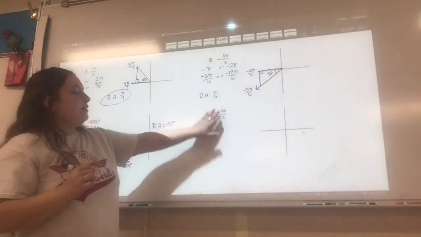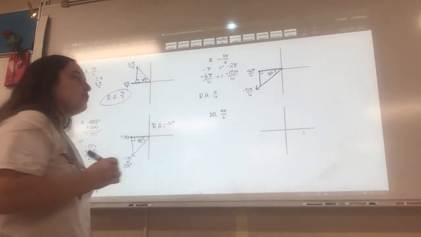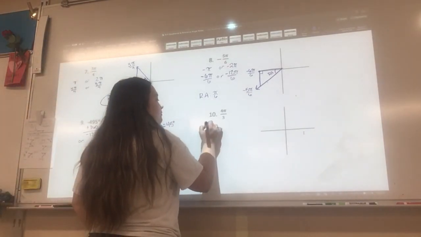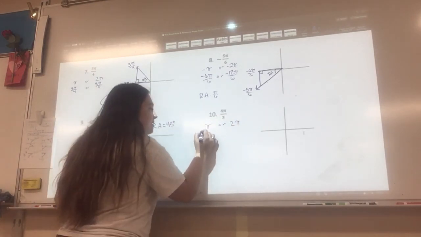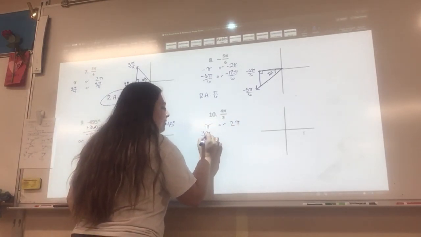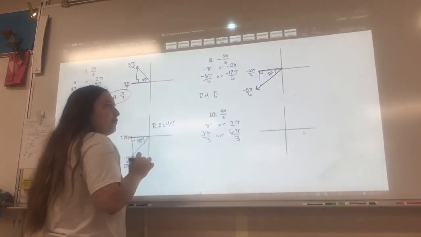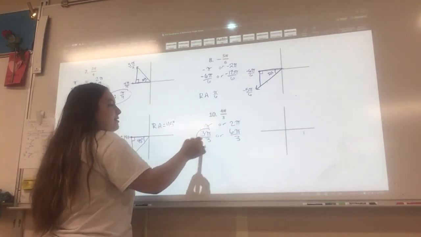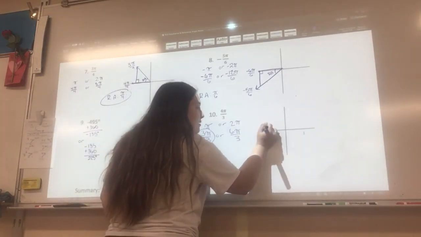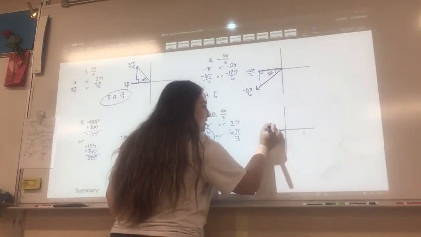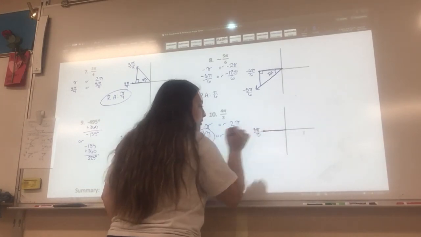Our last one, another radian, is remembering, are we closer to pi or 2 pi? Since our denominator is 3, it's the same thing as asking 3 pi over 3 or 6 pi over 3. Which one are we closer to? 4 is definitely closer to 3 pi over 3, so that's in our pi area. So we know that we are going to be using this x-axis of 3 pi over 3.